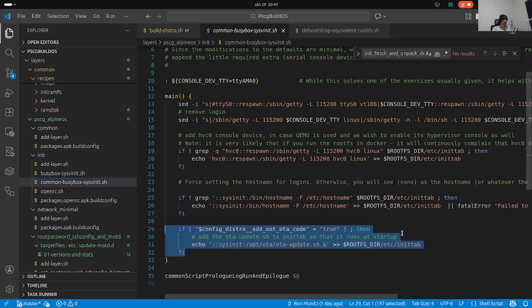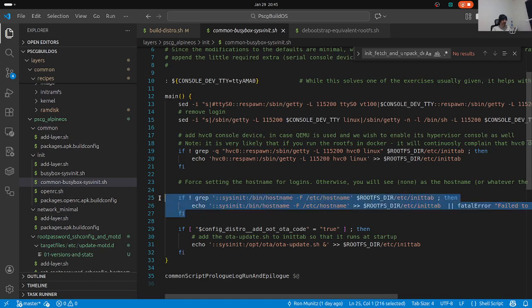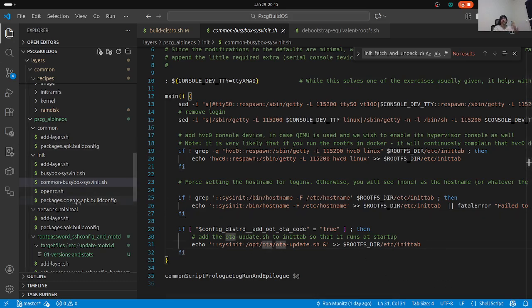You've seen it in the busybox ones, or forcing the hostname. We saw all of these when I showed you the running system. This is why we could have the API update from the user space, because it exists, and we can also upgrade it to Debian, to pscg-dockos.